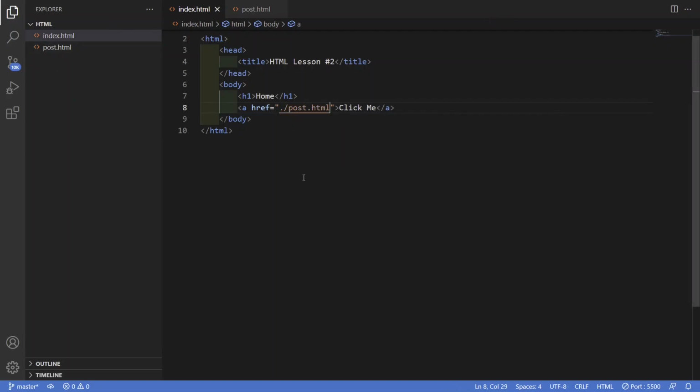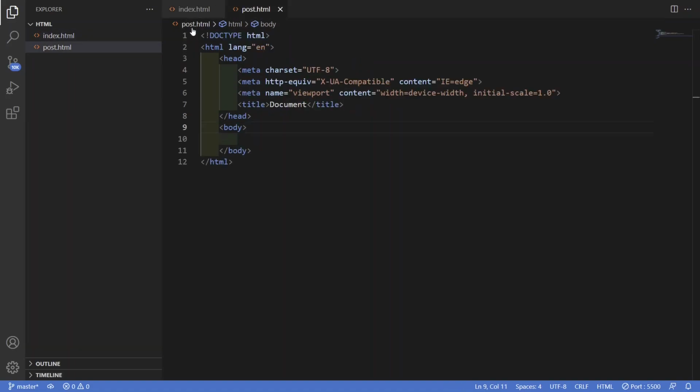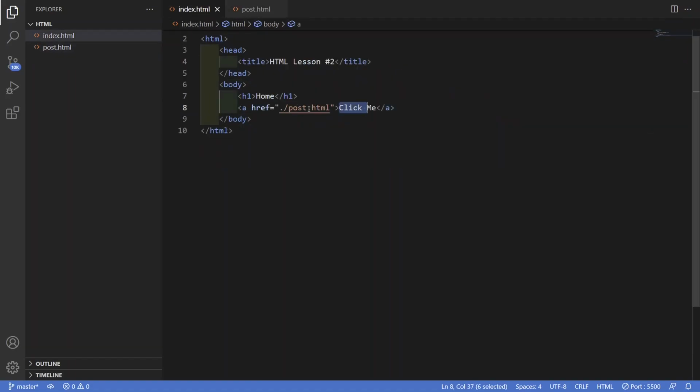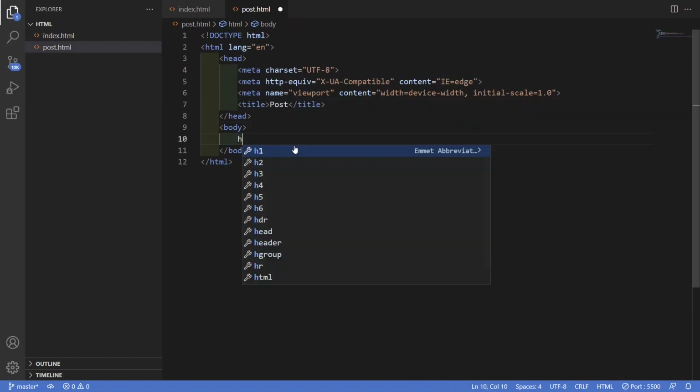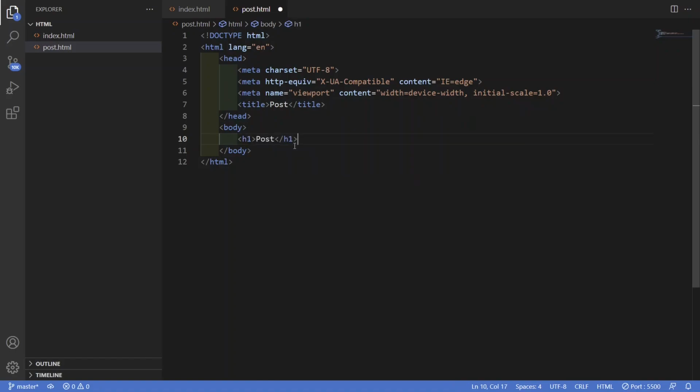There we go. And now when you click the text "click me," it should redirect you to this URL, and it's this right here. And actually, if we hover here and hold Control, you can click this, and it's going to redirect here too. So that's pretty cool. I'm going to set the title here to post, and also the H1 to post. And I'm going to save a YouTube logo real quick. There we go. And I'm going to put it here.